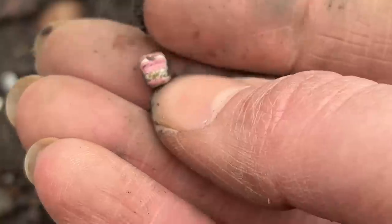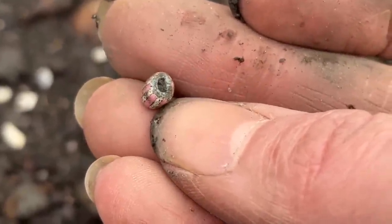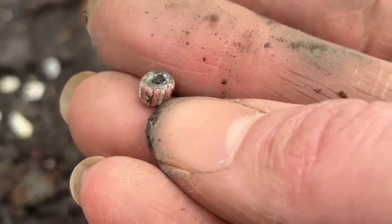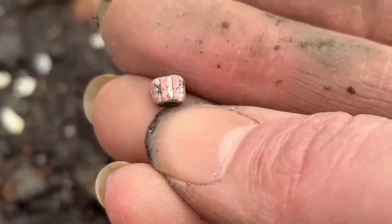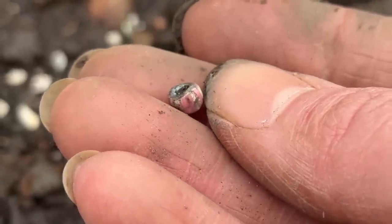I'm on a lucky streak of these. I found like three, I think, one of the last times we were here, the time before last. No, four. Wow, that's so beautiful. It's tiny but beautiful. Love that. That'll go on our little trade bead string.